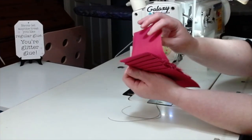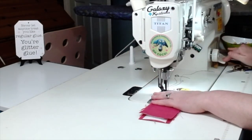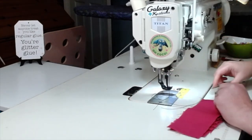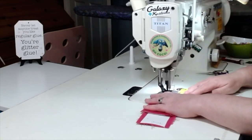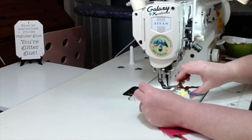Now we're going to go ahead and top stitch all of those pressed edges. So I've folded the top edge back and out of the way, so the first edge is up top. Now bend that out of the way and do the next one, and then fold the other ones to the back and do the next one, and repeat until all of your pressed edges are top stitched.